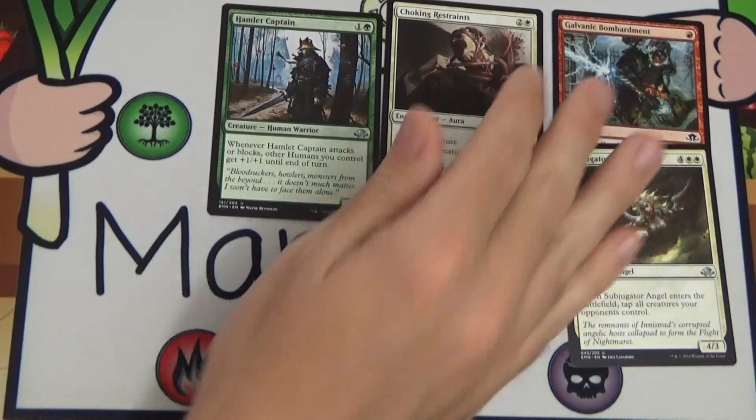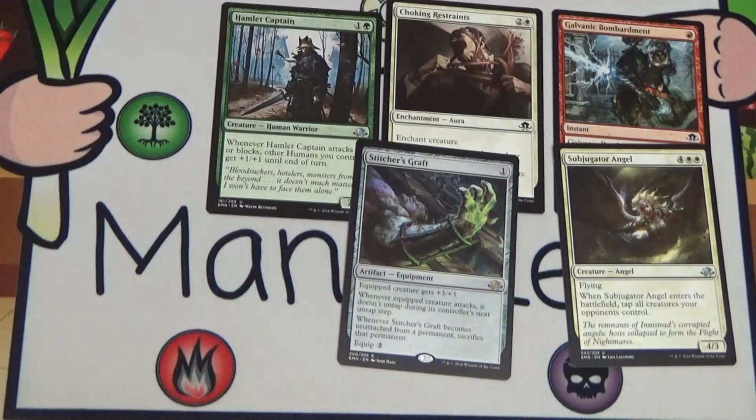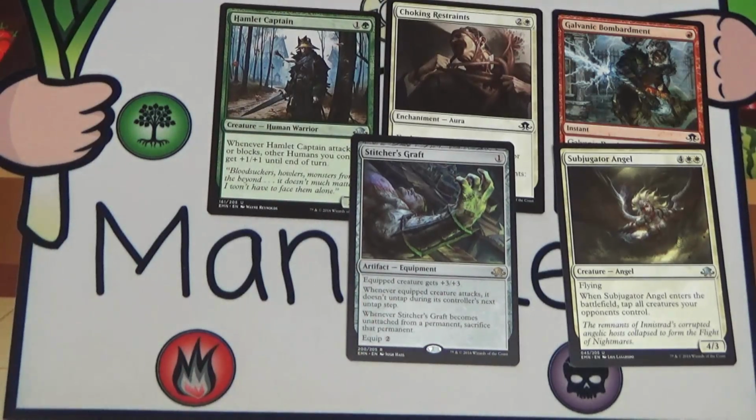I don't know if she is in this pack, but we'll see. We'll see what our rare is. Our rare is bad. Stitcher's Graft. Stitcher's Graft is a single generic mana for an artifact equipment. Equip cost of 2. Equipped creature gets +3/+3.